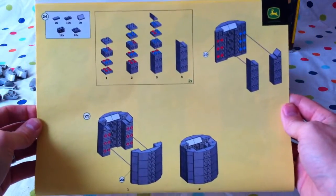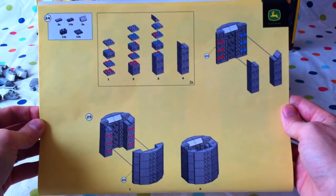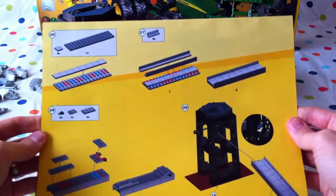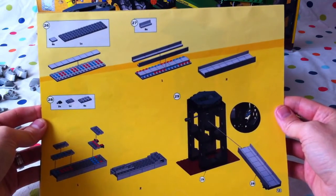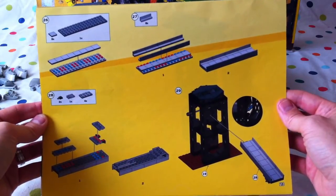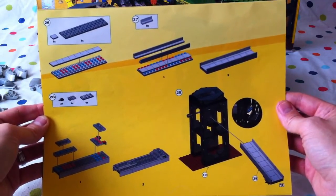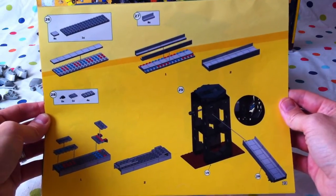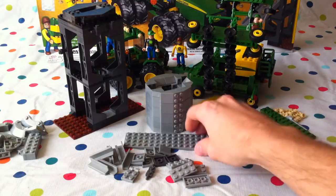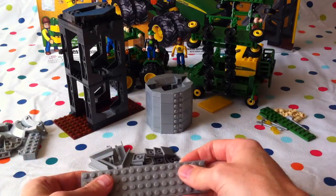Okay. Finished up 24 and 25. We joined them all together, hey? Yay! Ooh, look at this. Some more building, hey? Let's get to it. 26, 27, 28, and 29. Yay! So I think this is the ramp that the seat's going to come off, Jabu. Lani? I think you're right, Jabu.